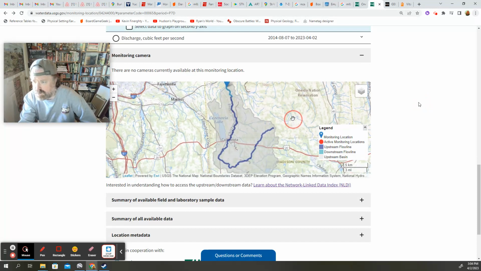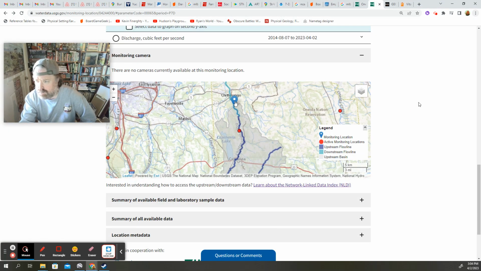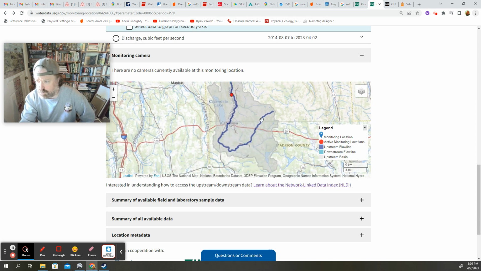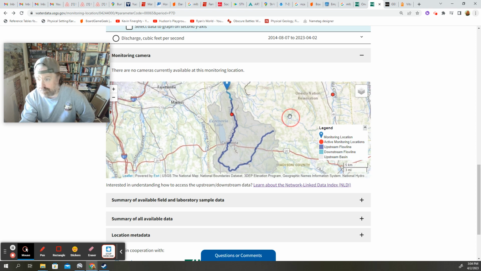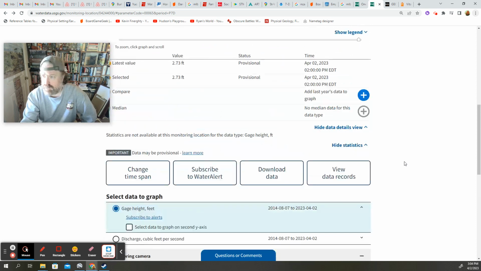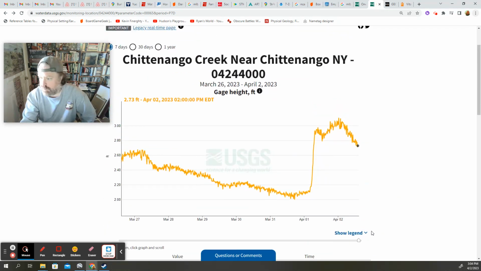This map right here shades in gray the watershed, and then from the gauging station right here, the monitoring location, that's where the stream comes from upstream of that, right? So what I'm saying, if I'm not lying, is that this upper part of the basin, where it's steeper, should have a more flashy response to rainstorms. So here we see it.